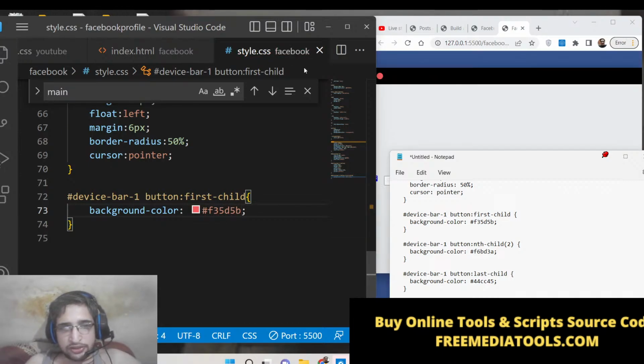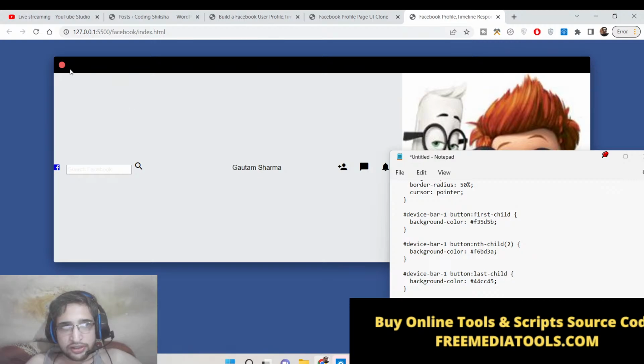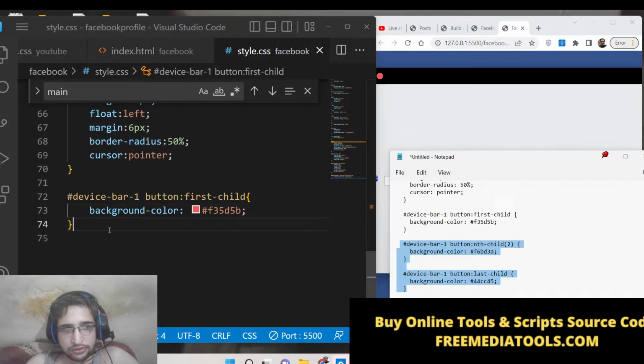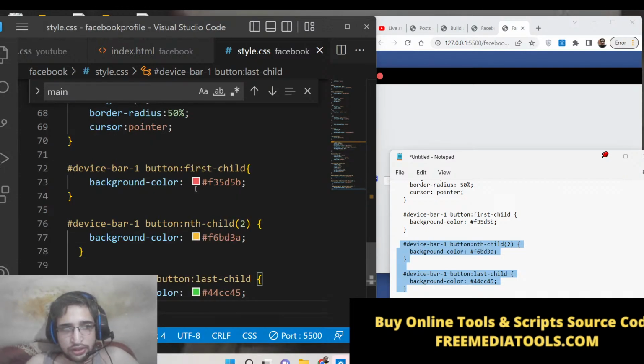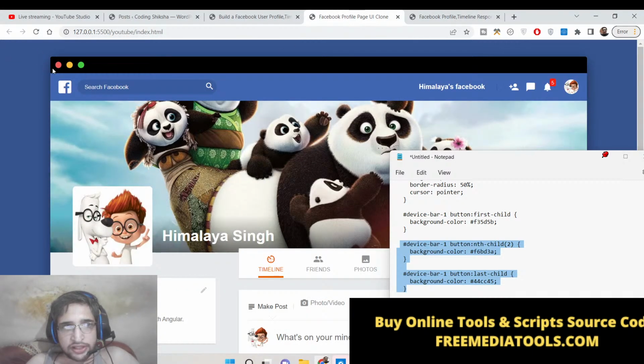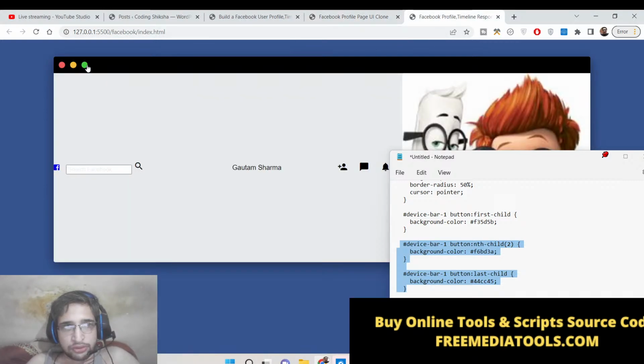So basically this is having this red color which is appearing here. Similarly we will give the next two ones, the second child and the third. So now if you refresh it, you will see these 3 buttons are ready. So we are building this design. This is almost complete, this header section.